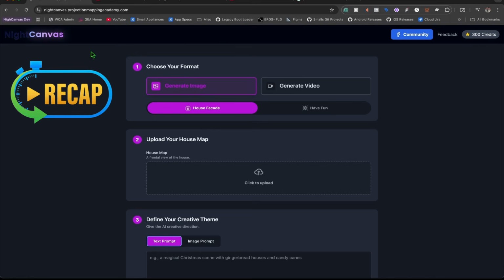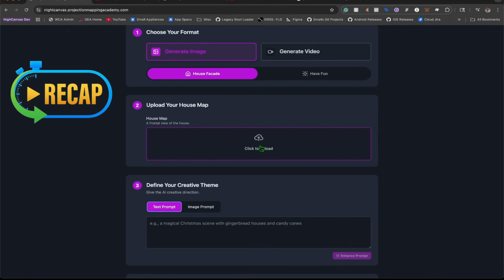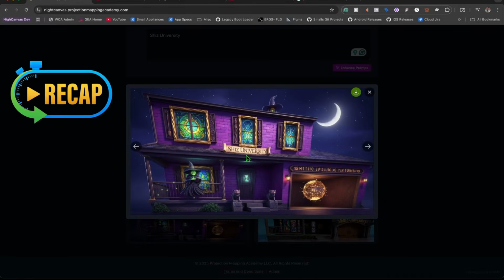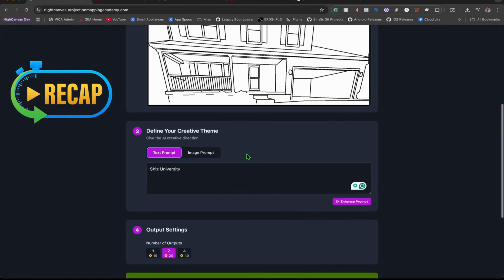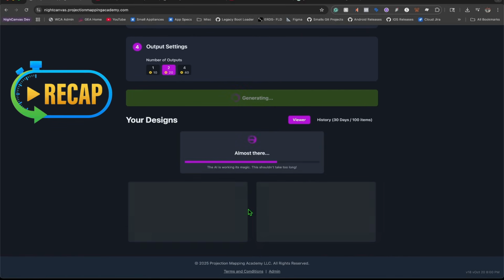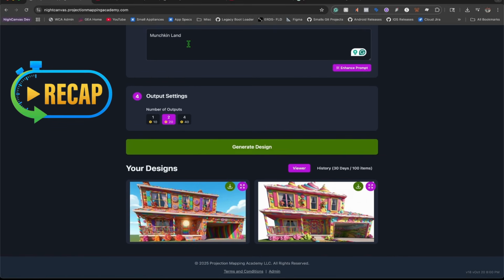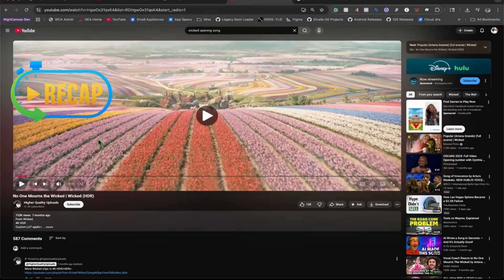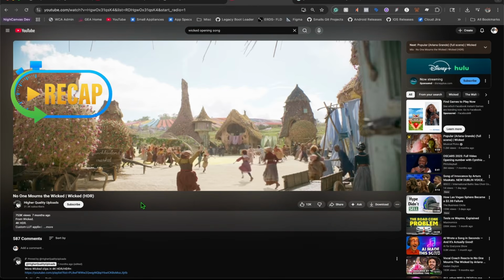So to summarize, we got all the different facades that we need. We animated a few facades. We also animated some transitions. We pretty much have all the base content that we need to make the show. Now, you guys might be wondering how much does it actually cost to create all this AI content? In the spirit of transparency, here are the numbers. We created about 6 to 7 facades, I believe, which is around 10 cents each. And we created a few videos which cost about $1. So let's say about $1.50 is what it costs.